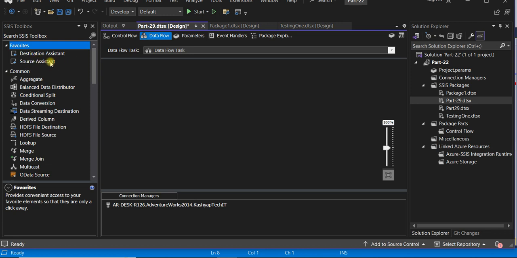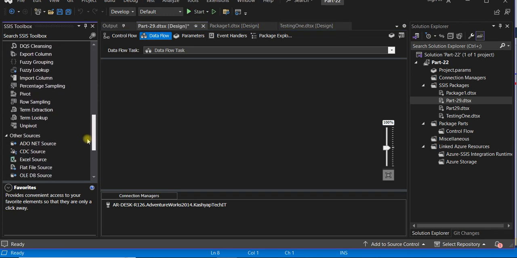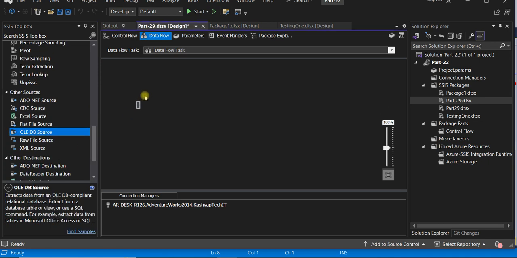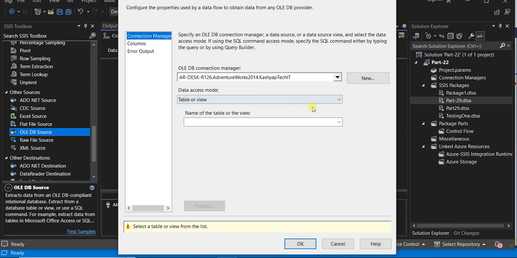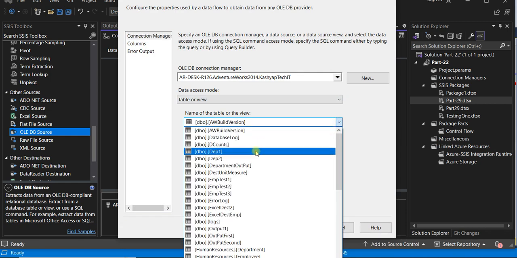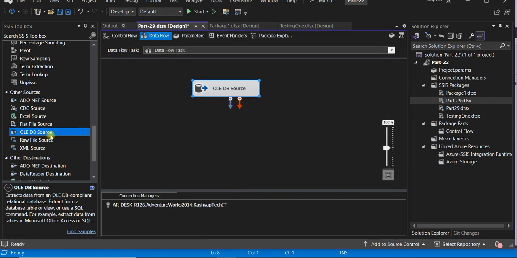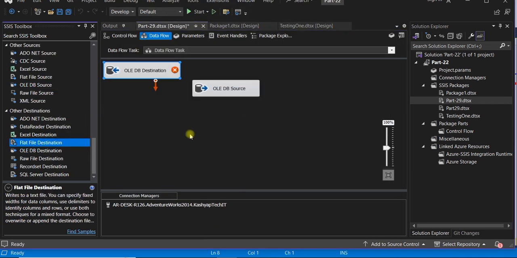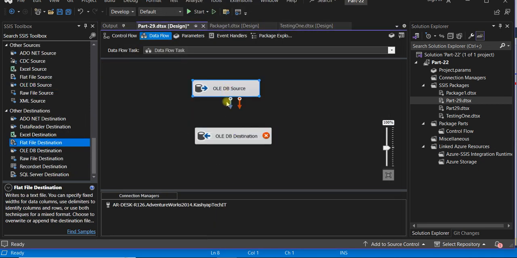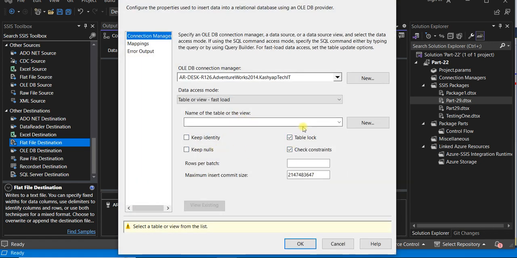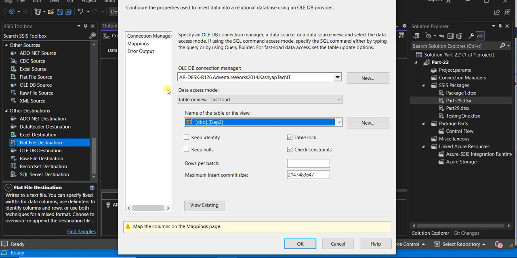And now let's make the data flow task. You can take the data source from the SSIS toolbox, or you can take the OLEDB source here. My source is department 1, that is perfect. Now my destination will be the OLEDB destination, which will be department 2.